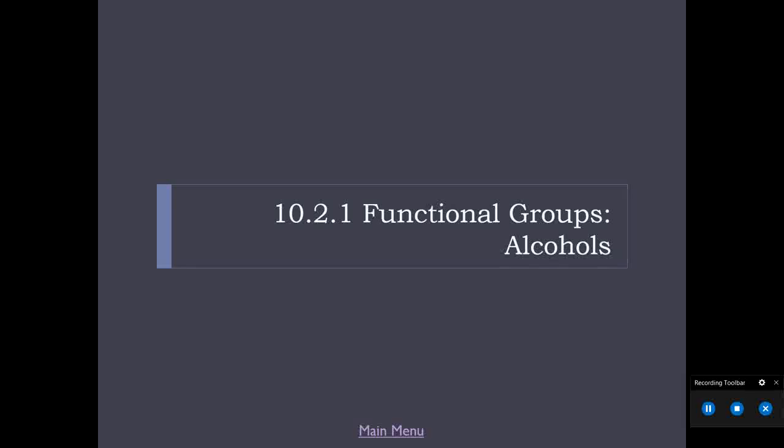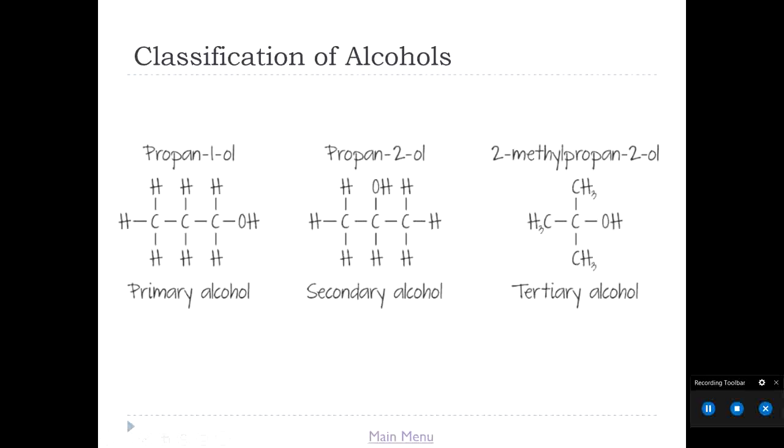In this video, we'll be looking at the different reactions that alcohols can undergo. But before we jump into the reactions, we have to take a look at the classifications of alcohols because this does matter to tell what type of reaction will happen with them or what they will change into. So alcohols can be classified based on being primary, secondary, or tertiary, similar to how the amines are classified.